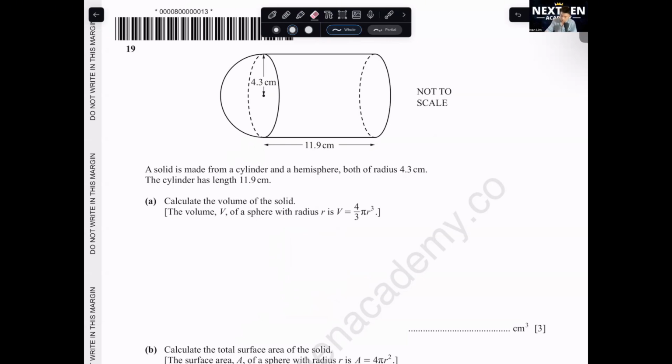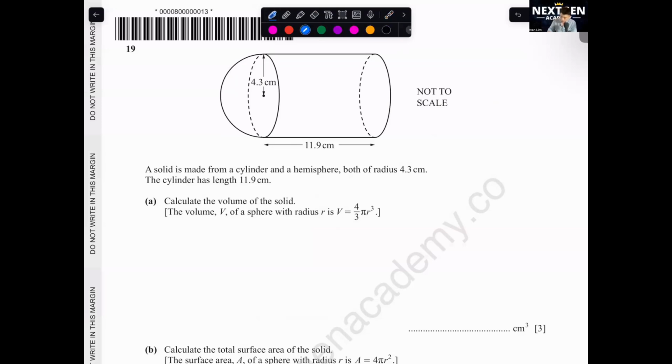Volume. You've got your hemisphere, which is half a sphere. Normally they will give you the hemisphere formula. Just now Lisa asked, will they give a formula sheet? Only certain formulas they give you inside here, but no formula sheet. We can break it down into two parts, or you can put it all together, up to your preference. This one you can use a calculator.